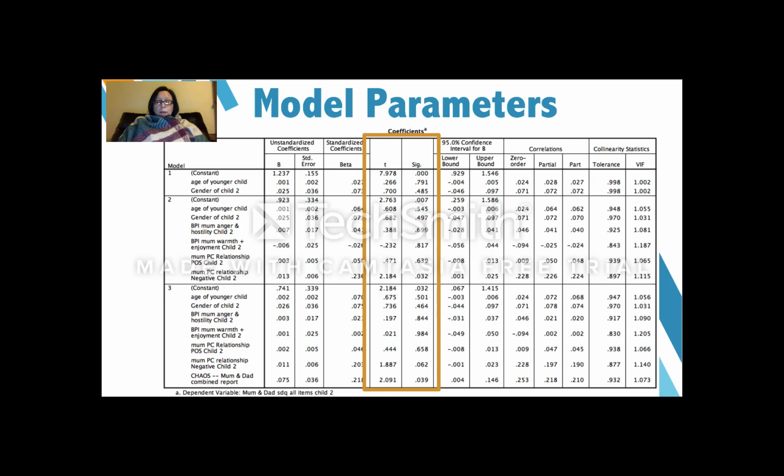So the smaller the value of SIG and the larger the value of t, the greater the contribution of the predictor. And from the magnitude of the t-statistic, we can see that the household chaos predictor variable has an impact. We're also given the confidence intervals for the betas, and the confidence intervals are accurate only if those assumptions discussed in Chapter 5 are met.